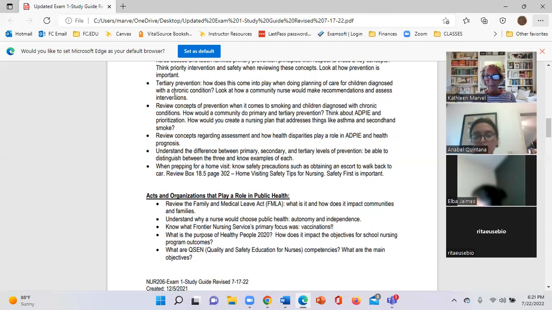But think about secondary. We're screening. So yes, secondary is screening, but it's early identification, early intervention. Like screening for a mammogram. Okay, you're having a mammogram. That's secondary because it's a screening. But what are we trying to do? We're trying to do early identification, early treatment.